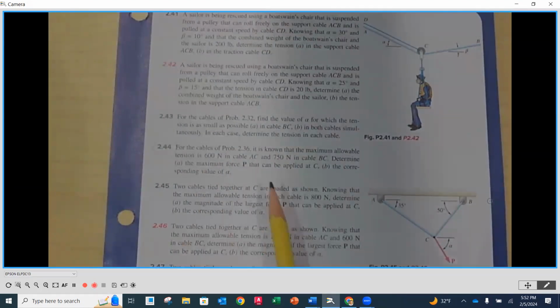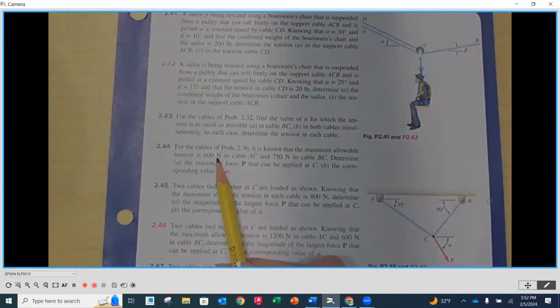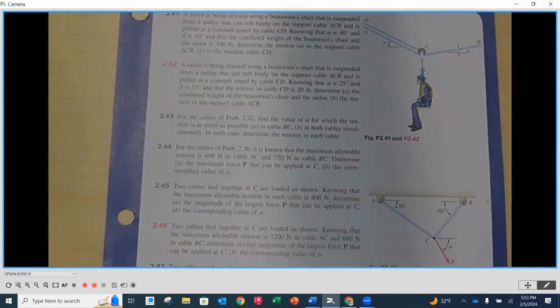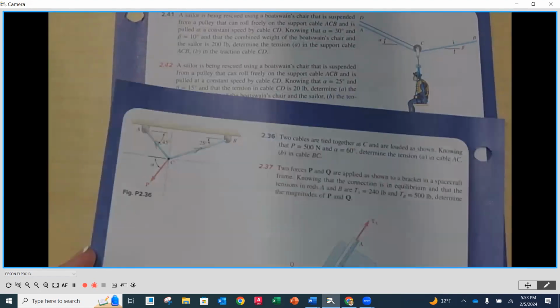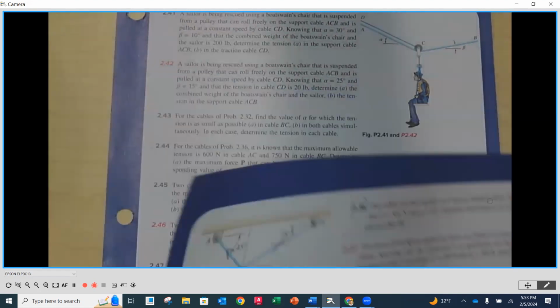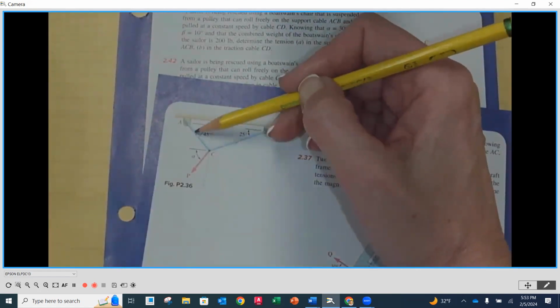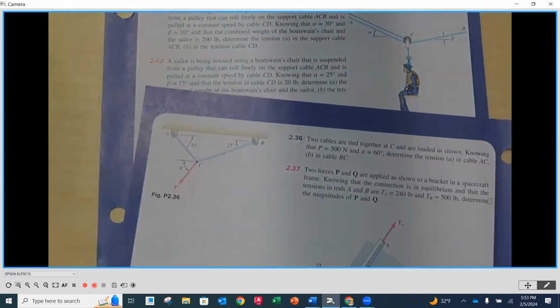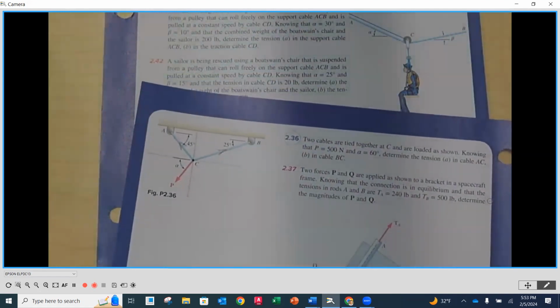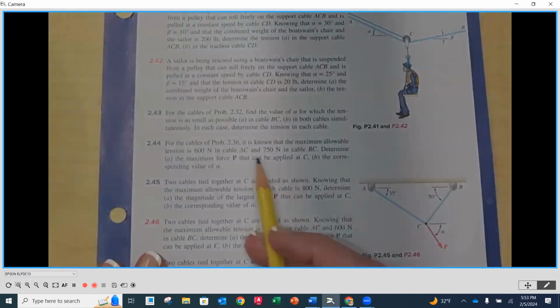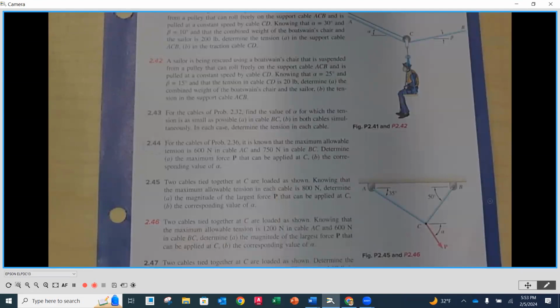This time they're giving you the tension in A to C, and the tension in B to C. Okay, so they're still gonna be pulling away just like they were, but now this one is 750. And the other one, up to A is 600. Okay, so we know those forces now. So when we break them into their X and Y components, we'll know the numbers, right? And what they're saying is here, determine what is force P. Okay, what is force P? And then what is the angle that it's at? What is alpha?